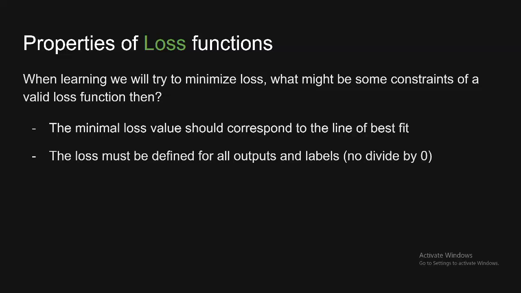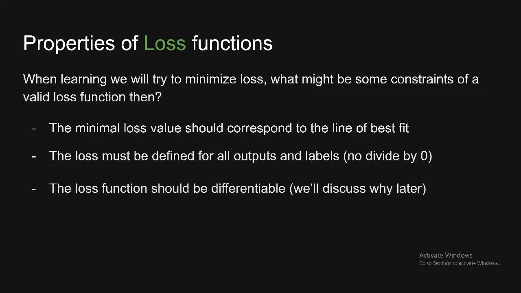And number 3, and weirdly, we're going to talk about this later, the loss function should be differentiable. In fact, it has to be differentiable for a lot of learning techniques. So we want to think about loss functions that are differentiable. Now, you may have spotted, if you're pretty quick, that we're using mean absolute error, which is the absolute difference, which is not differentiable. It's essentially a V with a sharp discontinuity.